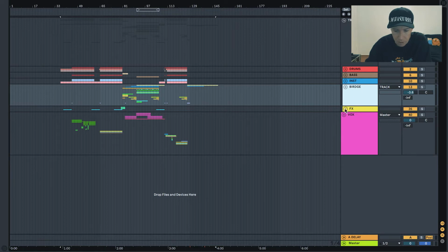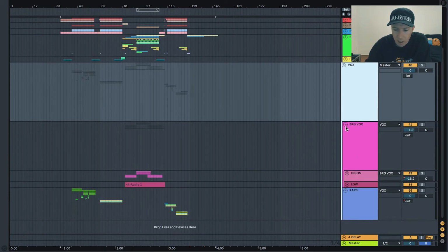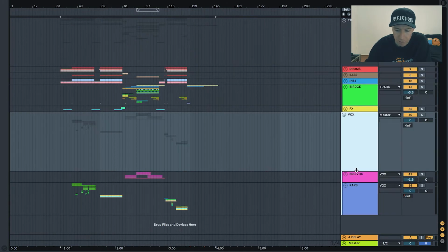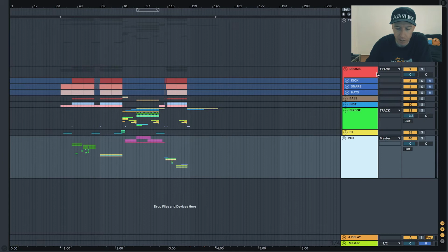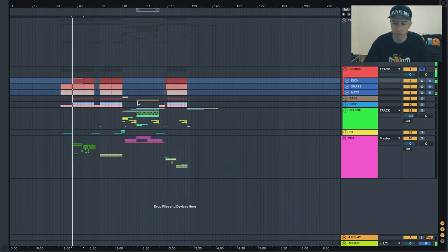We'll get into the details of it. And then we have effects. And then when we open up our vocal group, we have our bridge vocals. And then we have our verse vocals, which is rapping and then basically singing for the bridge. So we're going to break down everything that we've got here one by one, and just kind of go through and see what we've got. So first we have our drums, and take a quick listen to this.